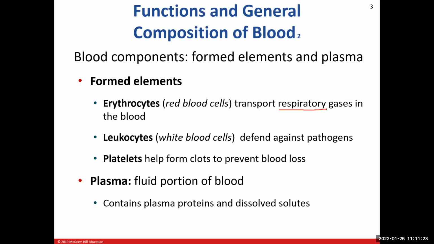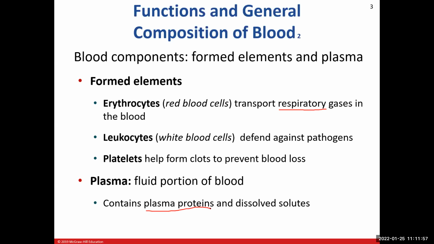And then, of course, we have our plasma, which is the fluid portion of our blood. This is where we're going to see lots of plasma proteins, albumin and the sort. Lots of proteins that are carriers. They might bind with a hormone, or a certain substance, and move it from point A to point B. We learned back in chapter 10, calmodulin is a wonderful calcium binding protein, and calsequestrin. These are just examples of calcium binding proteins.